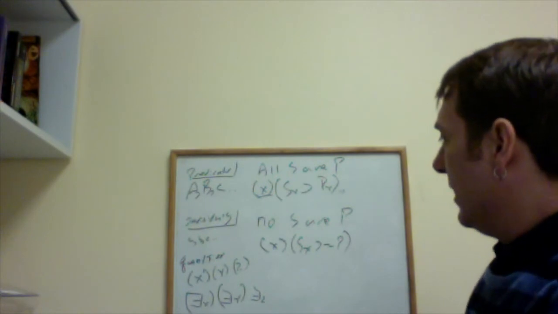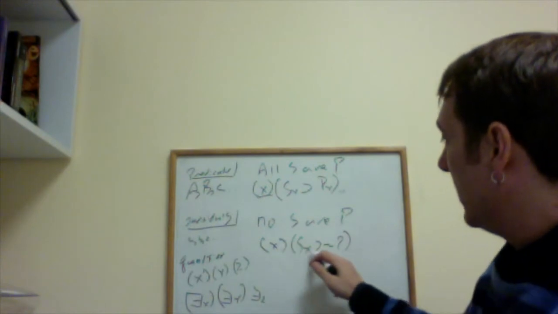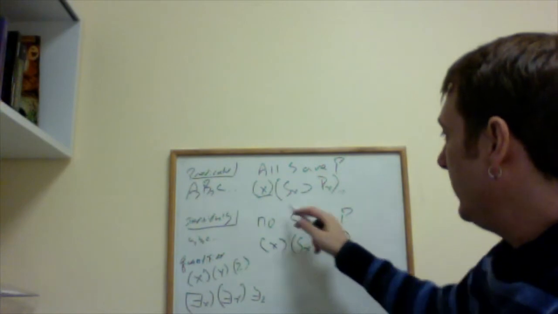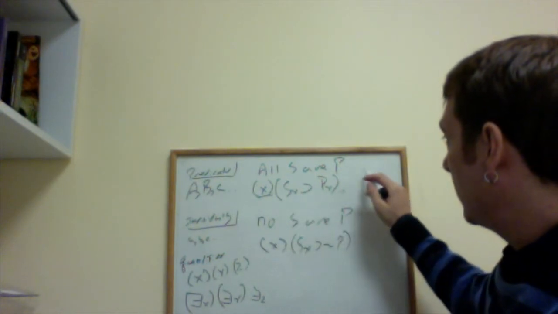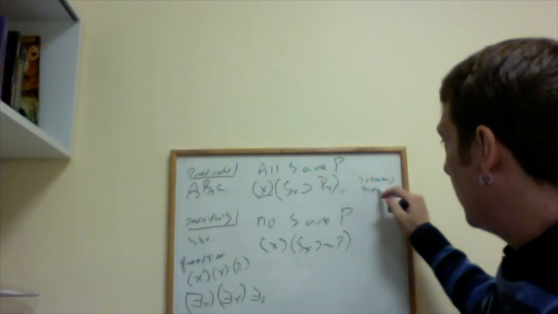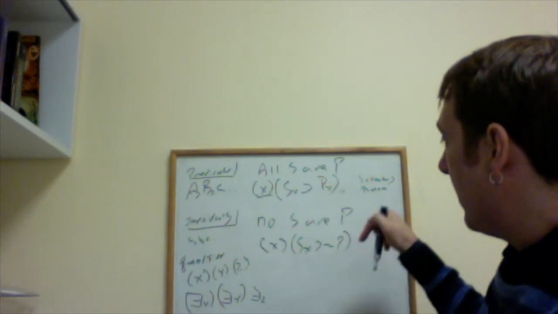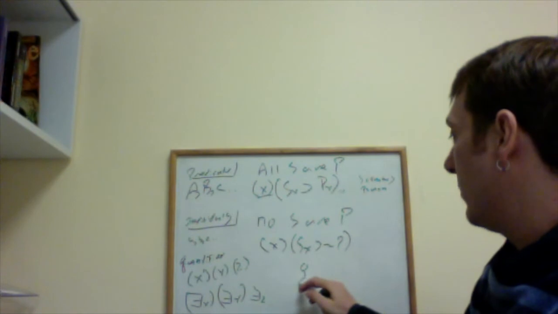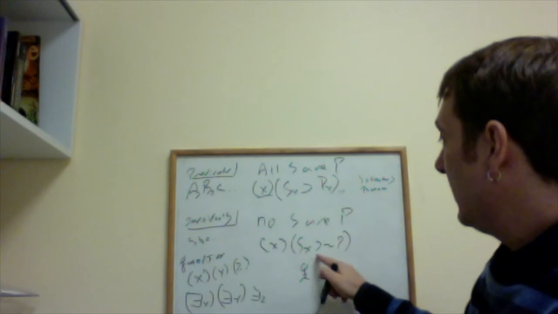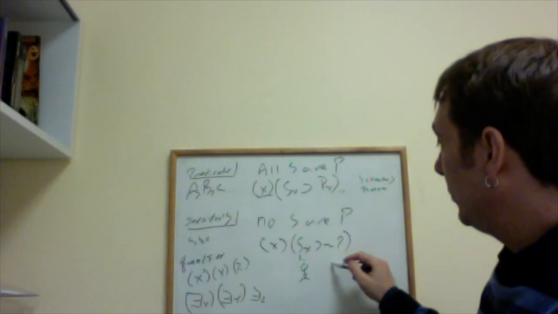This sentence should be thought of as telling us that for everything in the universe, this is true of it. So if it's an S, then it's not a P. Now suppose that this says no snakes are mammals. So S equals snakes and P equals mammals. This says for all X, if it's a snake, then it's not a mammal. And you say, well, what if you're talking about me? What if I am the X in question? Is that sentence true of me? Yes. In that case, it will be false that I'm a snake, but true that I'm a mammal.